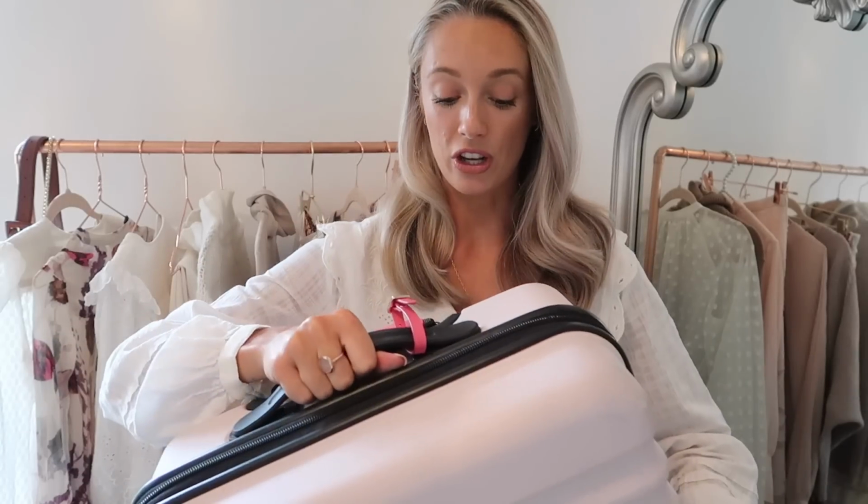The medium and the large are both expandable, so really great if you do a little bit of shopping while you're away. This one is not expandable, but I absolutely love the colour. It's stiff and sturdy, you can pack loads inside. All the cases have combination padlocks, which ensures all your bits and bobs are nice and safe. And I have these little hot pink Aspinall luggage tags on all of my bags, and they are part of a set which I'll be showing you more of later. So this is where most of my belongings will be.